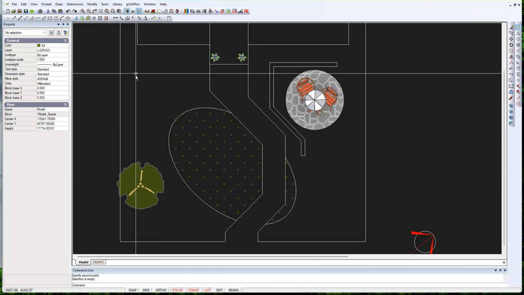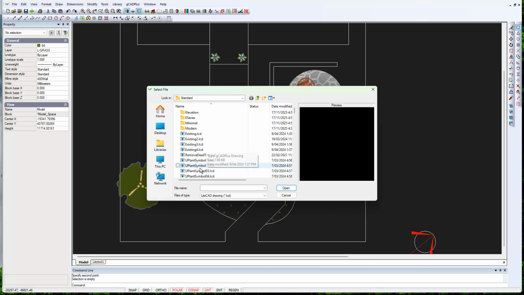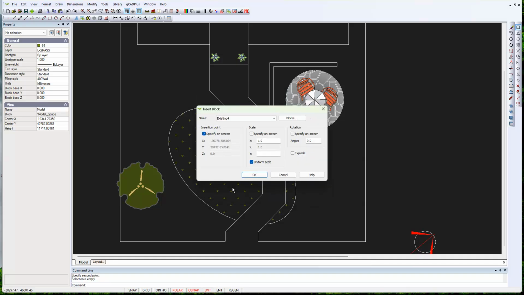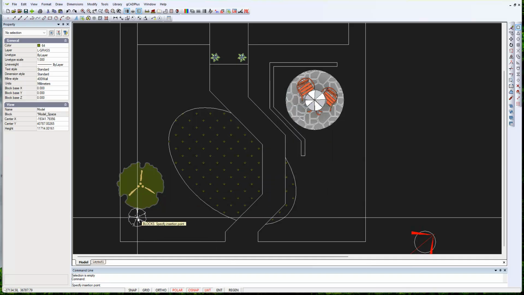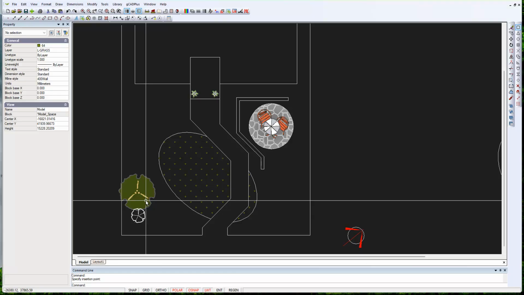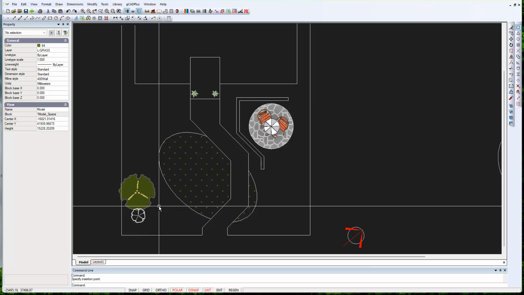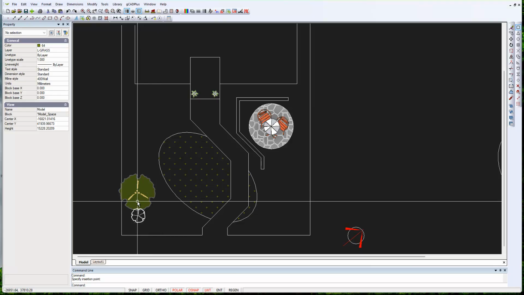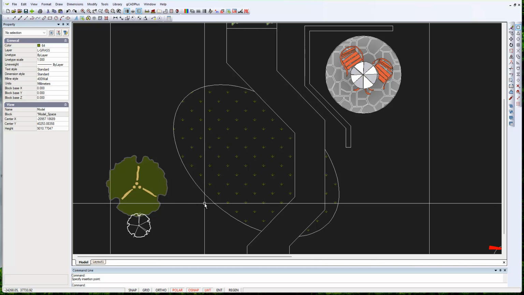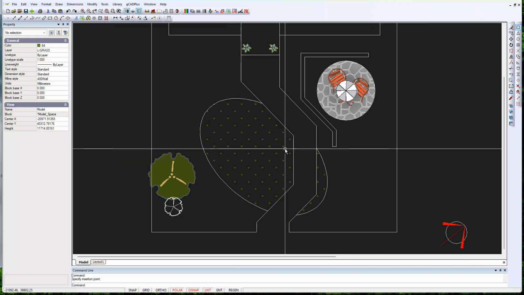We'll try again: library, plants, standard, and existing number 4, and we'll insert that in the drawing. I imagine that will be too big also, but it wasn't. So we are now at the stage, I think, that we want to put some design notes in. Clearly we need to put some text notes to indicate that these two trees are existing, but they are to be removed. We want information on the character and diameter of the wall there.